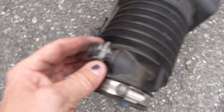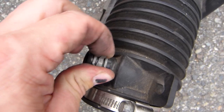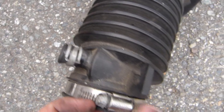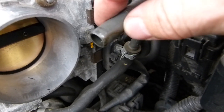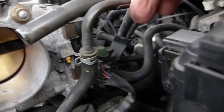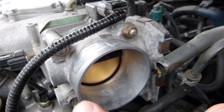It's also disconnected at 2 points here. This doesn't need any tools, just pinch it and pull out a small pipe there, which is this one here, flexibly connected, so it's not rocket science. You have to pull it out this much because it's meant to flex here when the engine is in normal vibration. Do not introduce any dirt inside the throttle body.